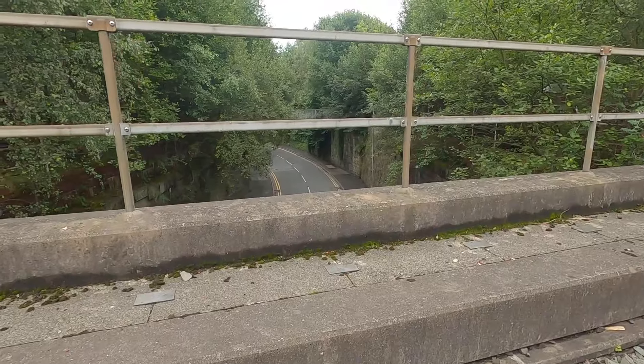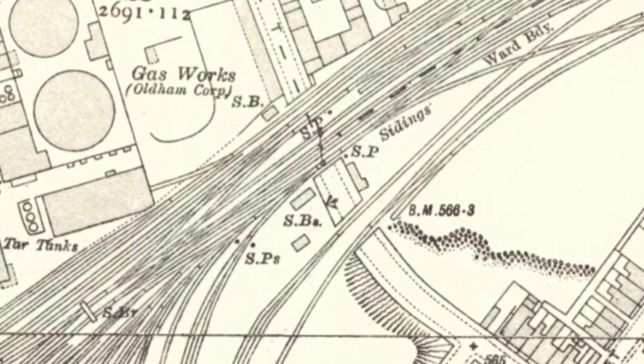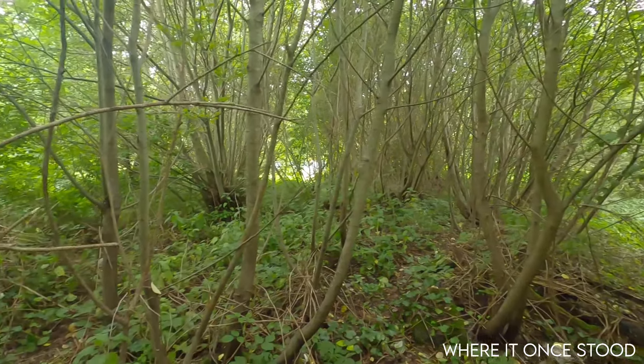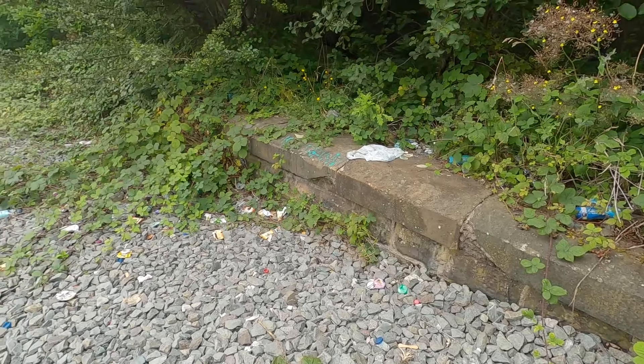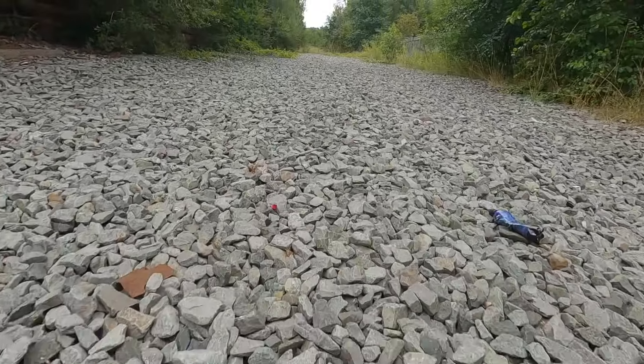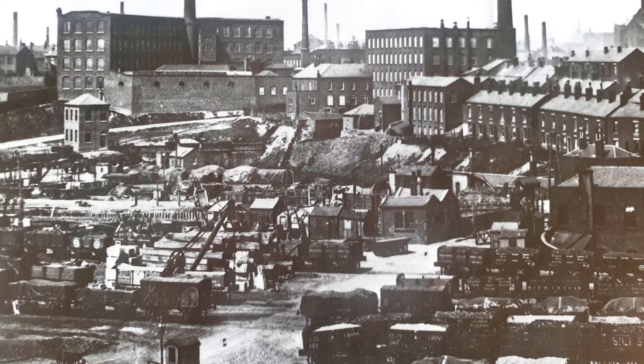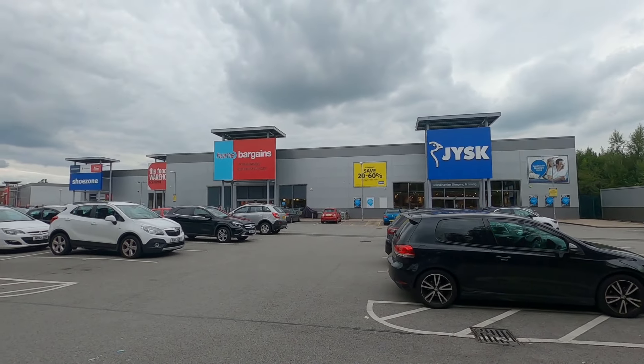I'm now on the bridge over Waterloo Street. Over here used to be an old railway signal box which I distinctly remember every time I caught the train from Oldham to Manchester, looking out the window trying to see it as it flashed by. Sadly it's not there anymore. Immediately after the signal box all these sidings kind of billowed out into Clegg Street Station, which is where a small retail park is today - basically where Matalan is in Oldham. There was also another line which bent southwards towards Ashton, but unfortunately that's not there anymore either; it's all been flattened.